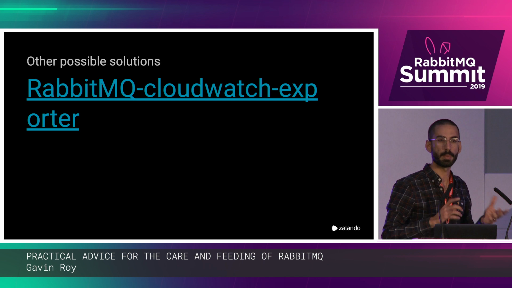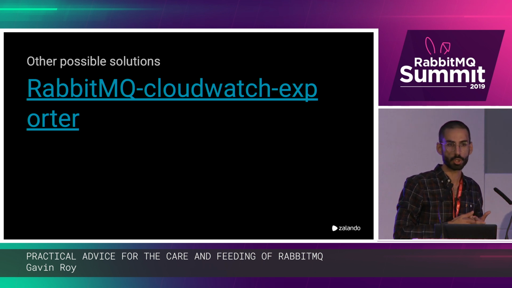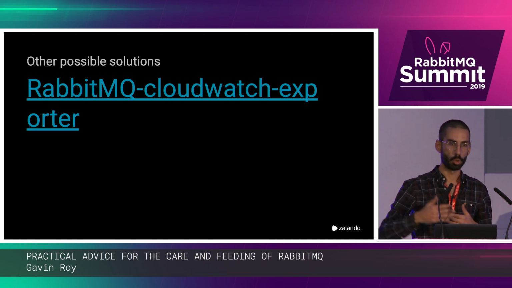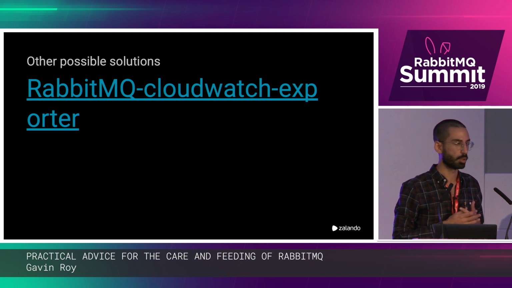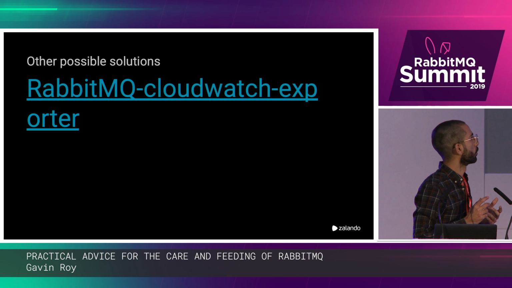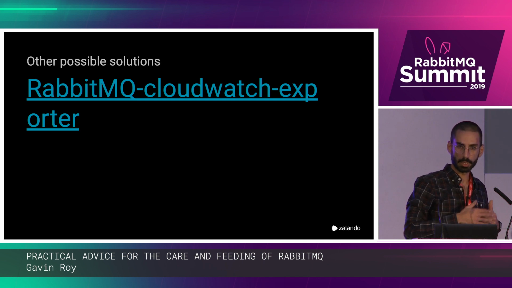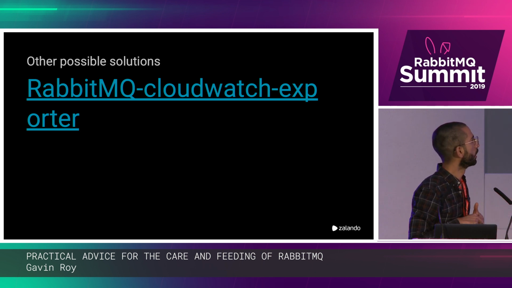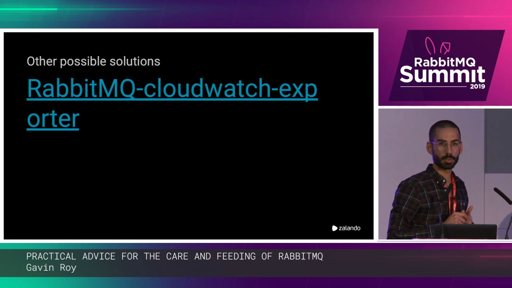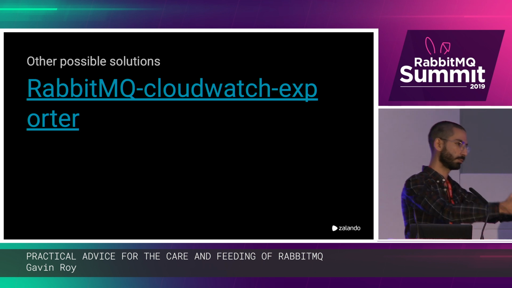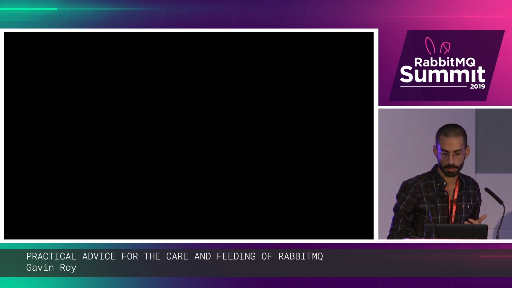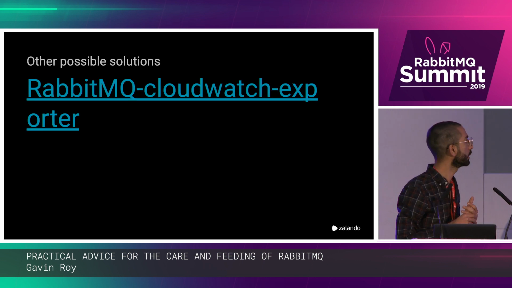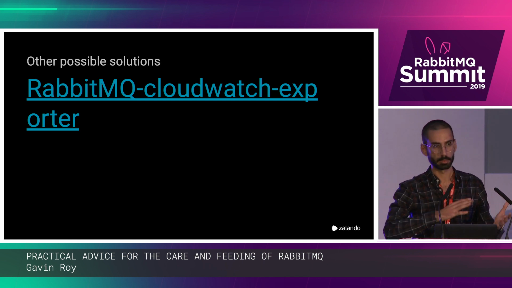But in the end, we did basic math around how much extra we would be paying for CloudWatch, while we anyway have our own alerting and storage of metrics in our in-house tooling, so it didn't really make sense to do all of this. And we thought about contributing by filtering out metrics so that it becomes a little more similar to what we have in our Lambda function. But we put this on the side, because our biggest rock at hand that we want to solve is moving to Kubernetes. And at that point in time, that might pose other challenges of how we report those metrics. It might be done differently. We might handle this in our own controller that operates our cluster.